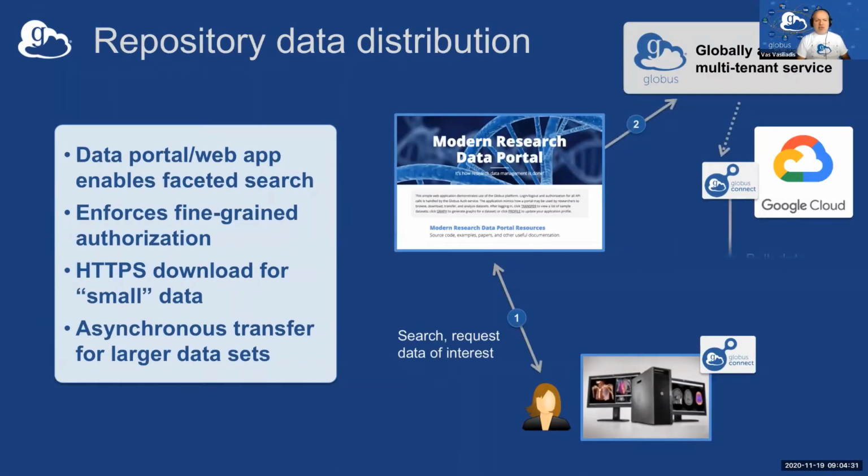And further downstream, when you have data that needs to be distributed within a broader community or shared with collaborators, we have a number of organizations that have built data portals, science gateways, data commons that allow easier access to the data. They have advanced search capabilities, and they have a number of ways to pull data down to other systems, both through Globus managed file transfer as well as through the browser.